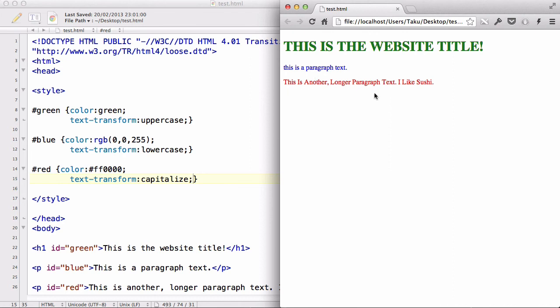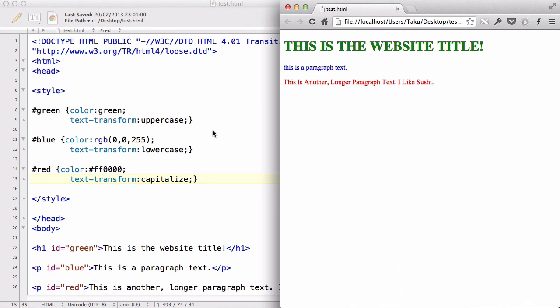This is another longer paragraph text. I like sushi. Every word is in capital letters. The first letter is in capital letters. It's like one of those annoying teenage girls, I love my mum or I hate war, posts on Facebook. I often see it, it's so annoying.